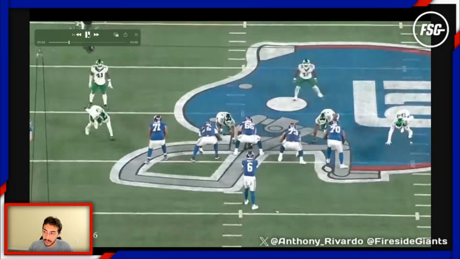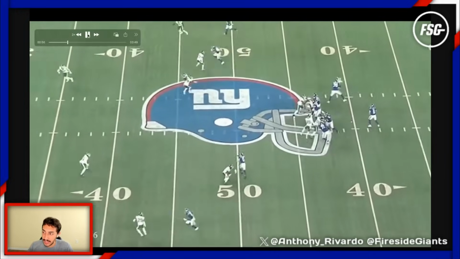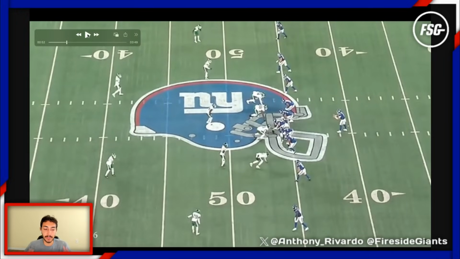So again, one of the things that I love about Jaxson Dart, and I need to praise him for, is his ability to throw over the middle of the field. We've seen that now twice on this film with two really impressive throws. Even the best rookie quarterbacks, the really good ones, struggle to throw over the middle of the field. But already Jaxson Dart is proving that he can do that. He can throw across the middle of the field with accuracy and anticipation. So a really impressive rep here.